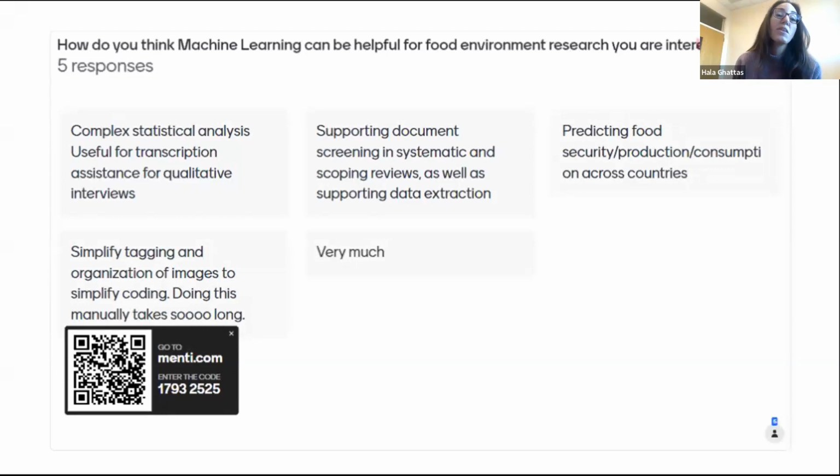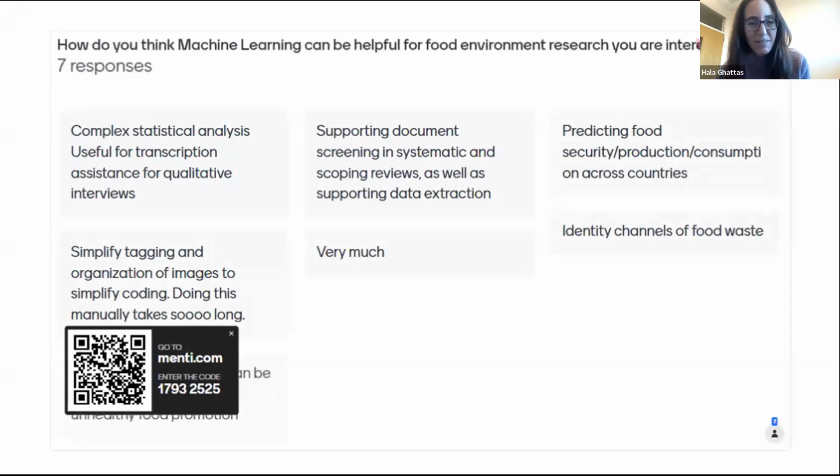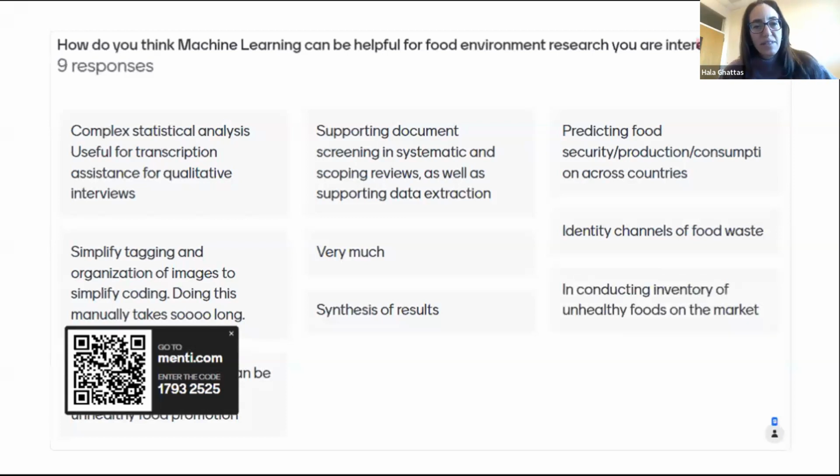Doing this manually takes so long. Yes. Identify channels of food waste. Great. Anyone else want to chime in before we move forward? Synthesizing results. Yeah. So conducting an inventory of unhealthy foods on the market.